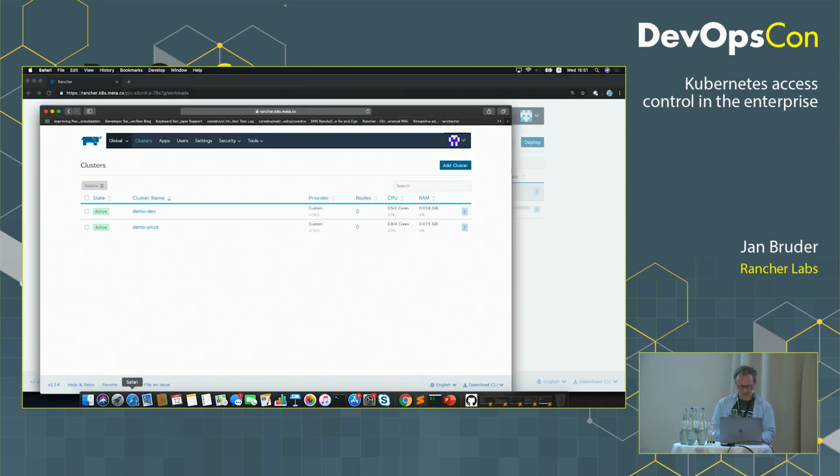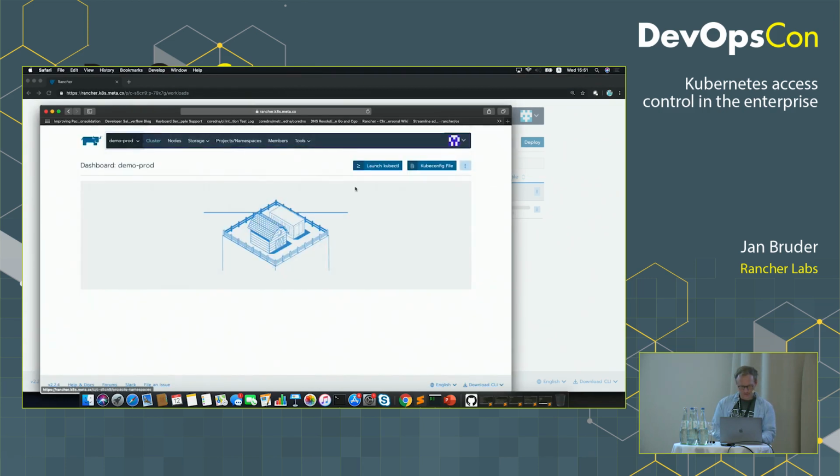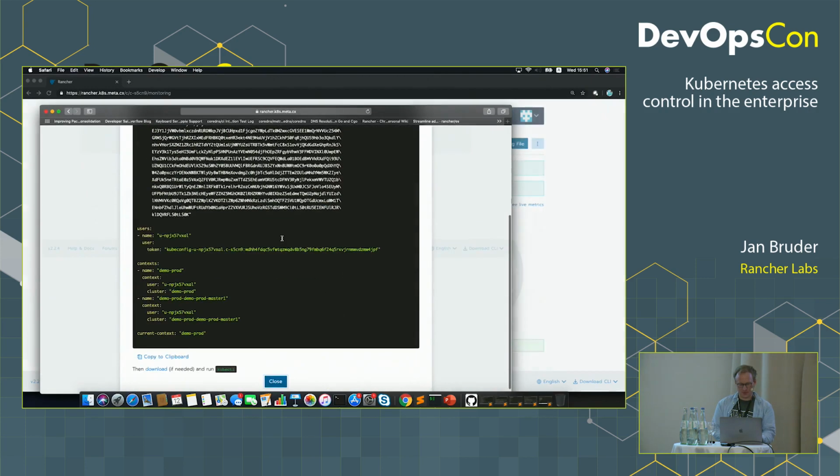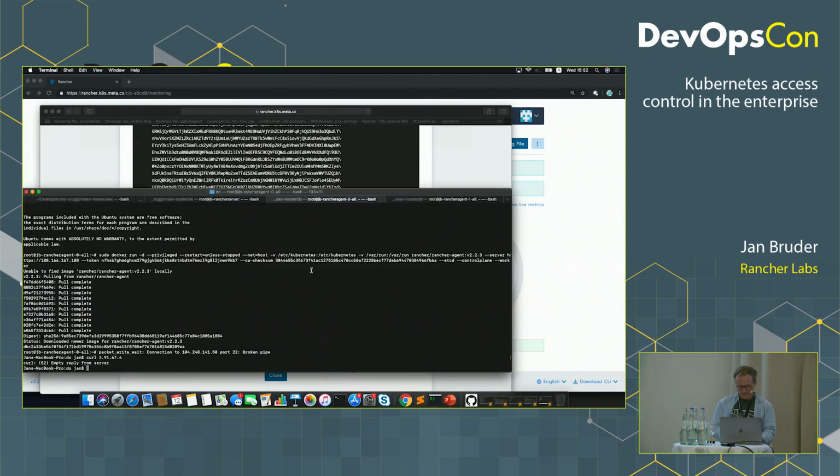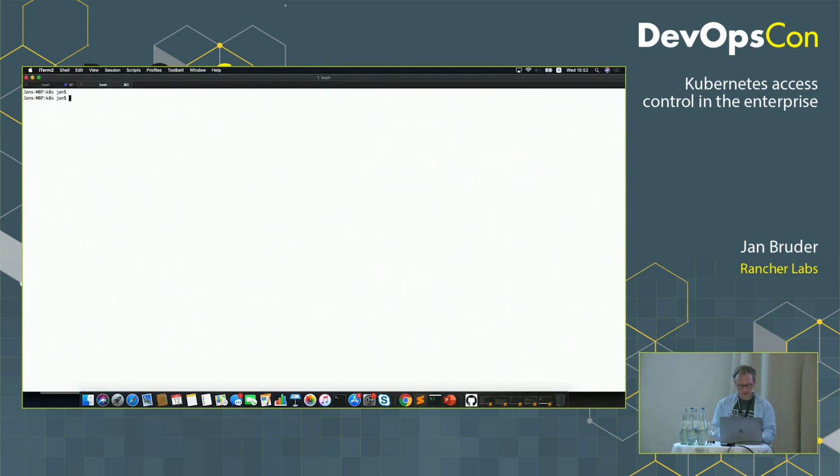And now let's go back here. Demo prod. So now we're in the demo prod. Now we're going to get the kubeconfig file for the prod cluster and configure that here.